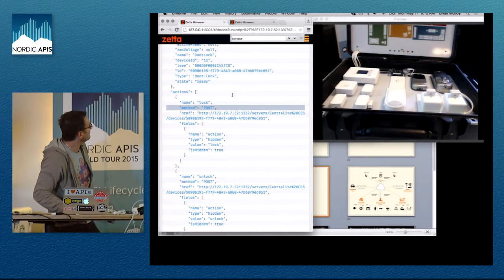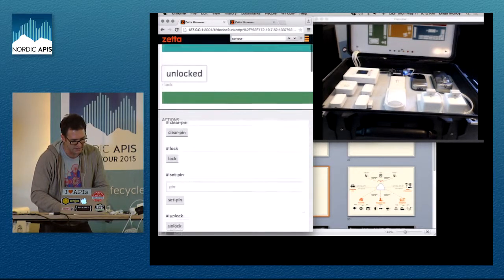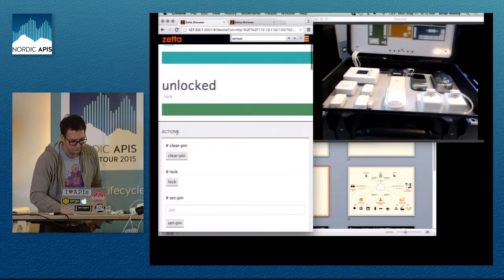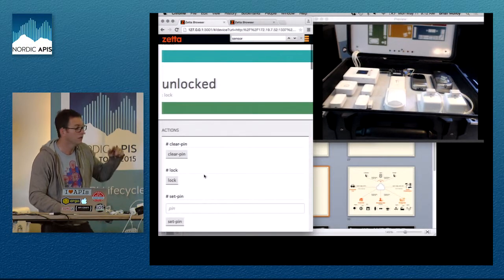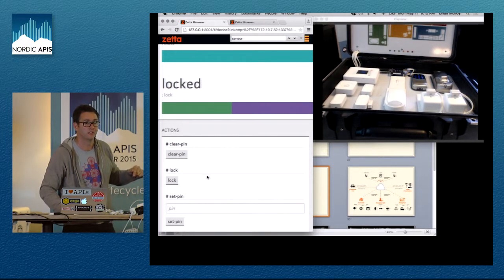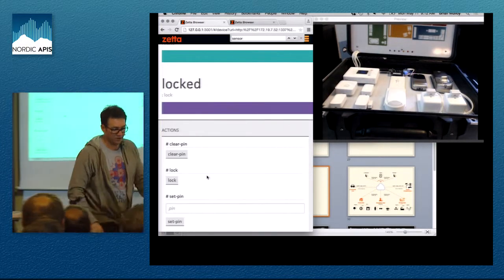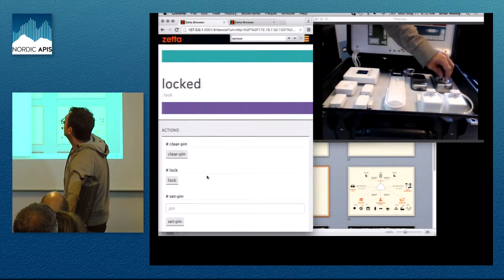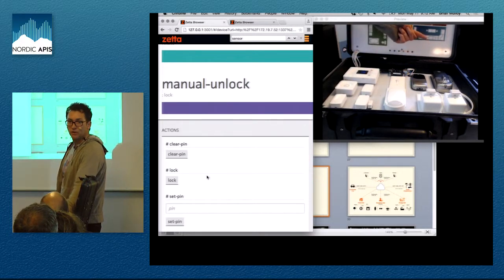So now, if the demo gods are with us, we'll try to actually do something here. Let's try to lock the door. Right now it's unlocked. Please work. There it is. Did you hear it and see it? We just locked the door. Okay, now what I'm going to do is come over here and unlock it. I'm just going to turn this guy here, and you'll see that the state is going to change over there in a second. So I just manually unlocked the door, right?